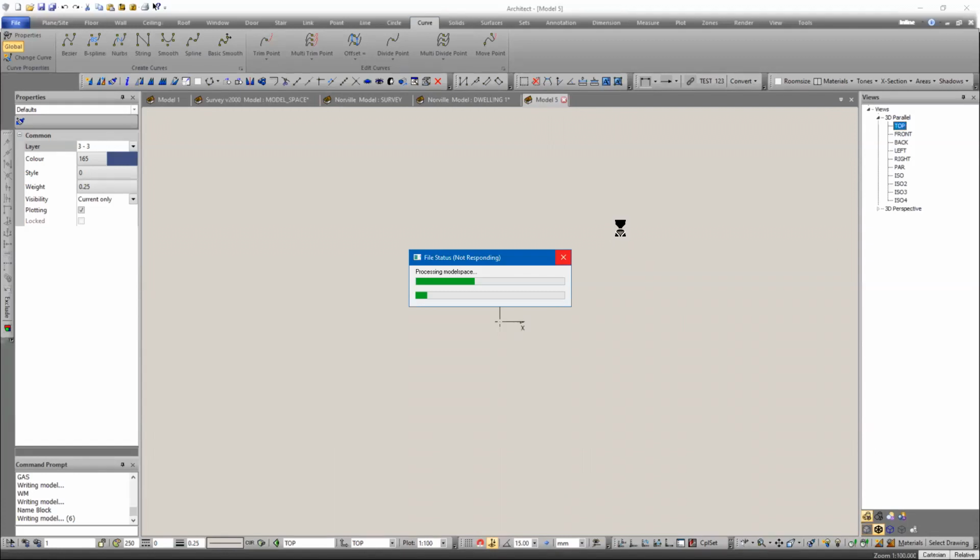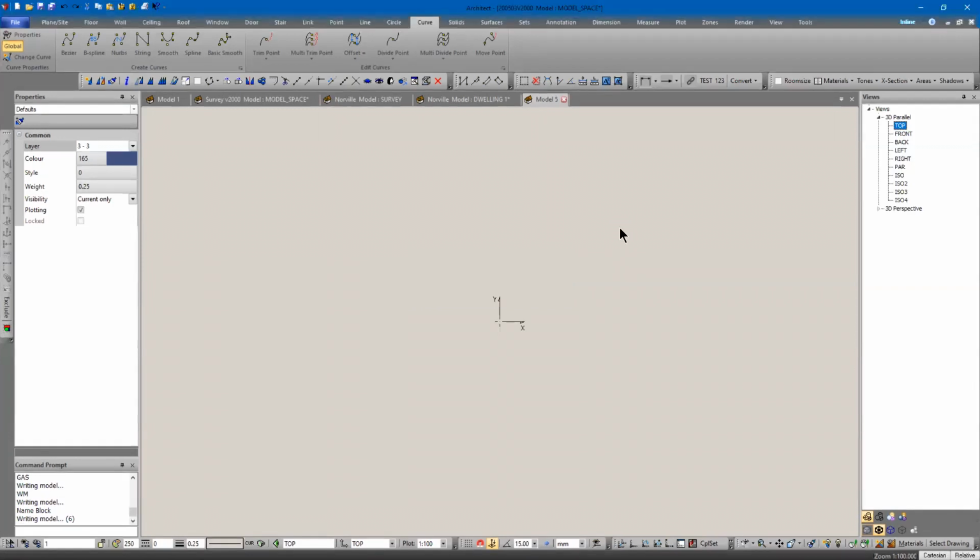So I'll show you the macro actually run, and it does most of what I've done tonight in a few seconds. But obviously you'd have to tweak it to work with whatever your surveyor's particulars are.